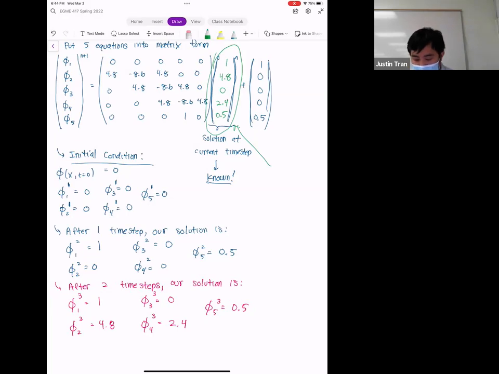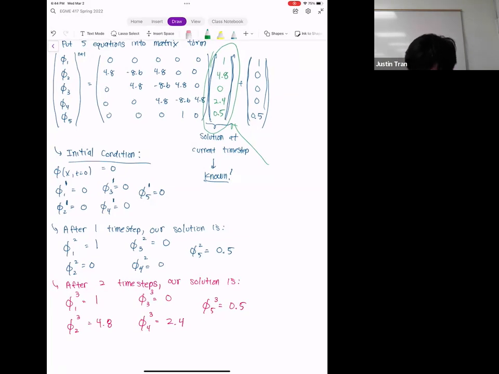Then once again you're going to perform the matrix vector multiplication and carry that through. This just continues on until you reach the number of time steps. Usually the user is going to specify how many time steps you run for. Let's say that we want to run this for 10 time steps, so we repeat this 10 times. But the key step is this one right here. What I've circled in green is that you replace the values in this vector with the solution you computed last.